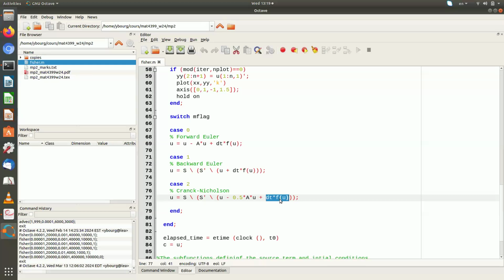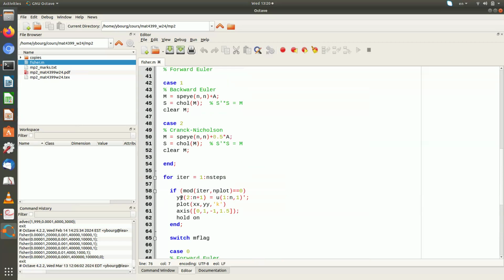If I'm taking f explicitly, even if I treat the diffusion term a la Crank-Nicolson, I'm getting second order on the diffusion, but only first order on the reaction term f. Unfortunately, the end result is going to be a first order method. So I have it here. I'm not using it, and I didn't ask you to go in this direction, although one or two persons in the classroom opted for this method because my question was kind of open.